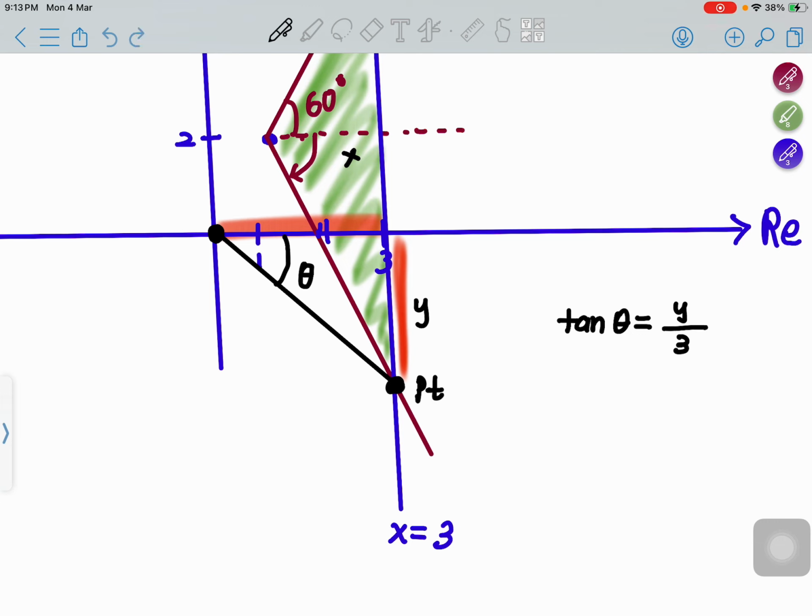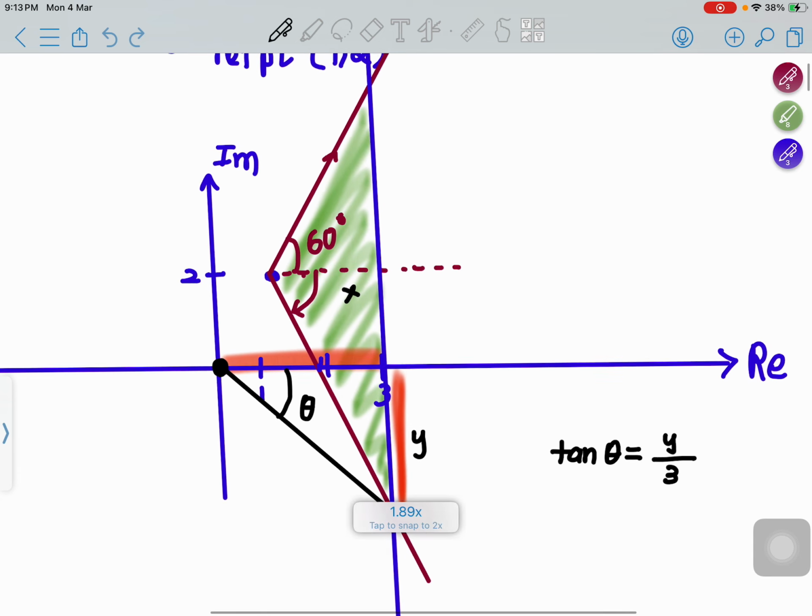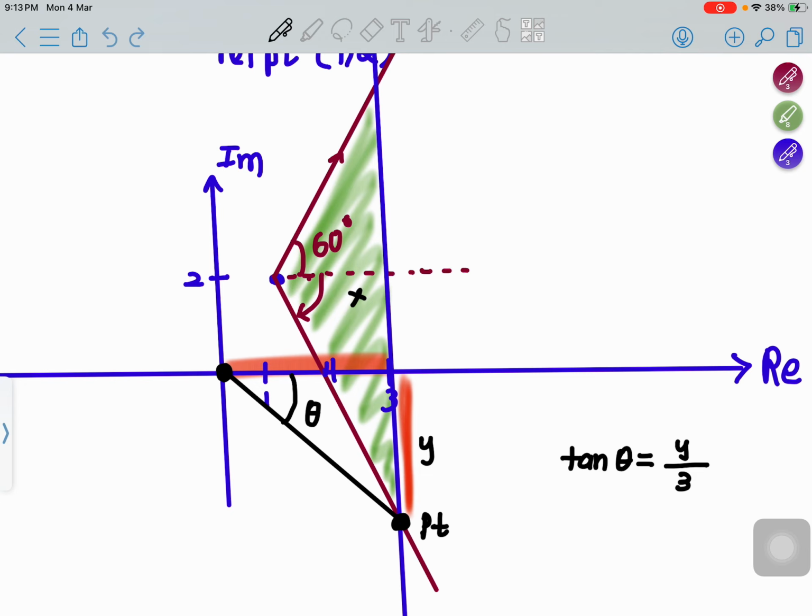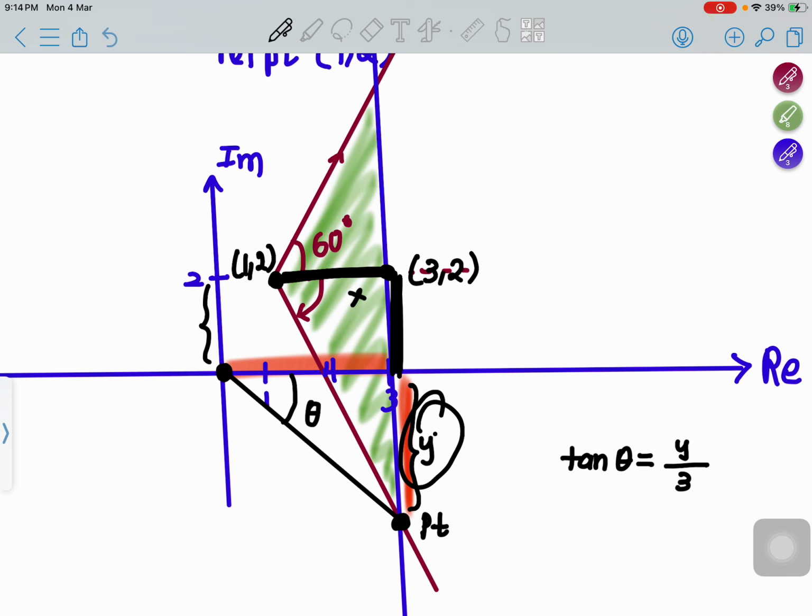But how do I find the y? I don't have much information, so I'm going to use the 60 degrees from the upper part. Now what is this point? It's (3, 2), so the x value here is 3. I write for you here, this is (3, 2). What is this point here? It's (1, 2). Agree? So what is the length of this? Isn't that a 2? Okay, you know it is a 2. I know that this length over here is exactly 2, and I'm unsure about this one now. So I need to find the y value.